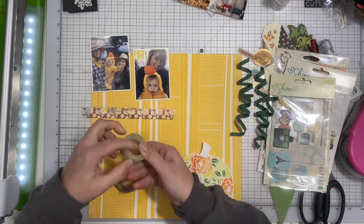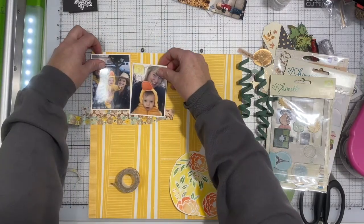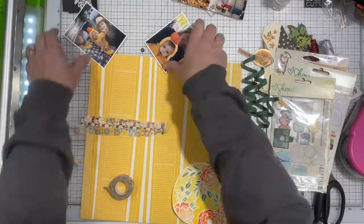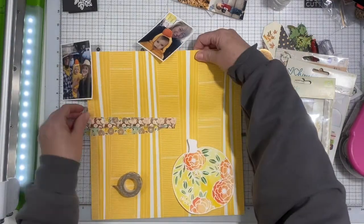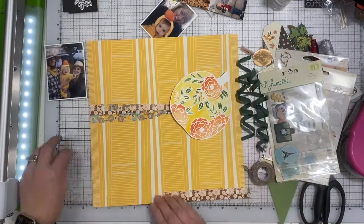And I'm layering up a little bit of washi tape in these areas, a brown floral and then a brown, yellow, and aqua floral. I do like how that looks, although I need to move it a little bit lower so I have some room above the two. This is a picture of him with his parents. They're dressed as farmers and he's a duck, so a couple of duck farmers, and then the other photo is a picture of me with him.